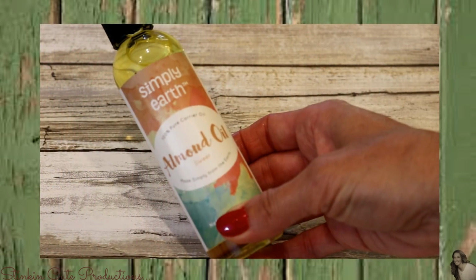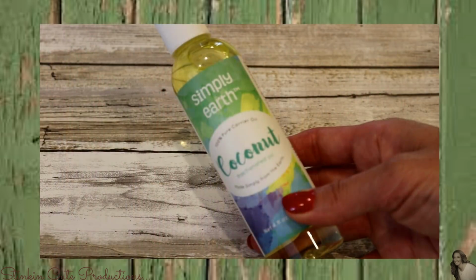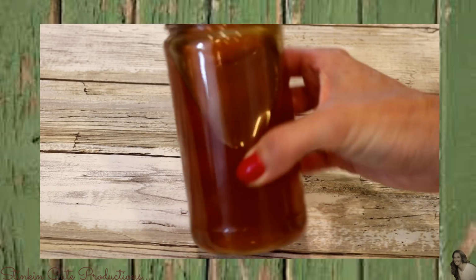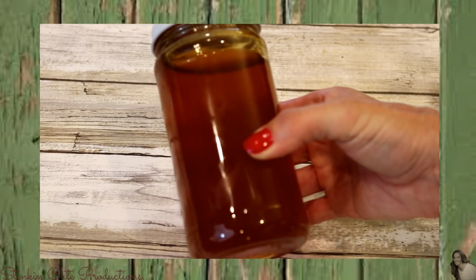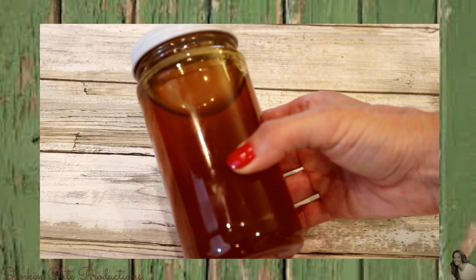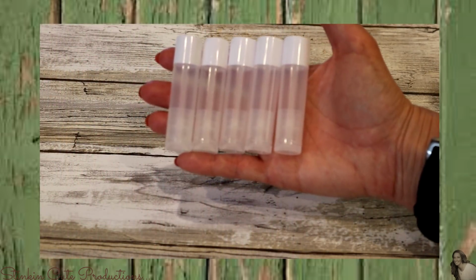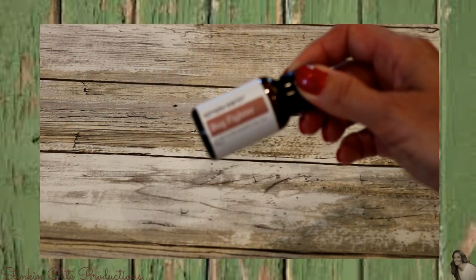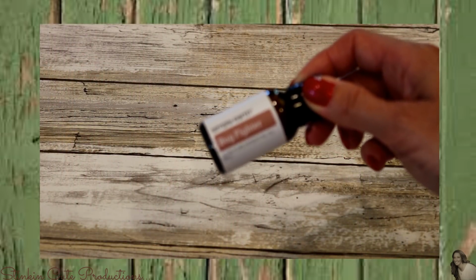A tablespoon of almond oil, a tablespoon of coconut oil. I'll also be using a tablespoon of raw honey. This is a raw honey that I picked up when we went cherry picking at the cherry orchard. 5 empty chapstick containers. These were also provided in my bonus box. And lastly, Simply Earth's Bug Fighter Essential Oil.